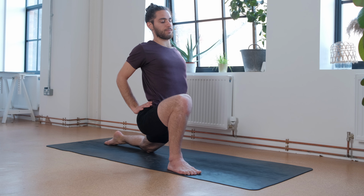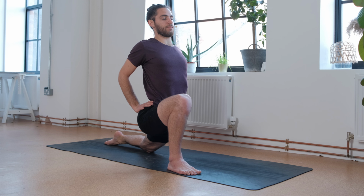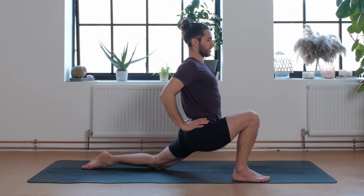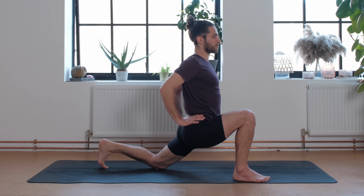For 3. On every inhalation, try to find more length. On every exhalation, try to find more depth. 2. Nice. And 1. See if you can flex the back foot.